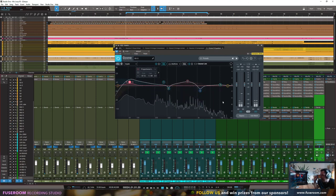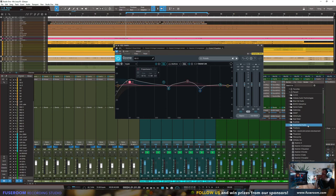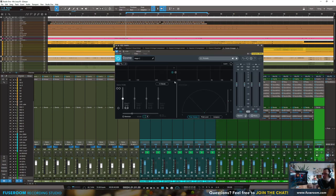So it's a tad less open, I would say, but it just sounds much better, less resonances and stuff. So now we're gonna use the imager to make it wider, maybe only on some areas, maybe only on two. Dangerous to use crossovers here. Let's try a 1k crossover.